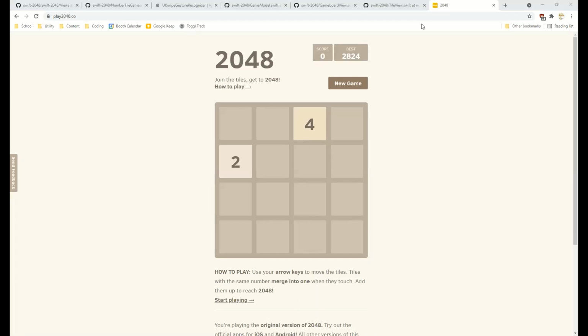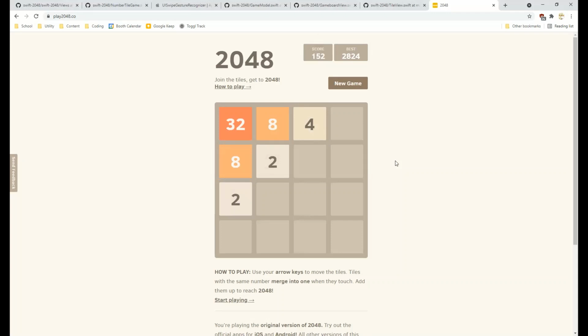And for this video, we will be looking at the game 2048. This is a game which features tiles with numbers on them, which move around the screen based on the user input and can combine together to form ever larger tiles. The goal of the game is to get to the number 2048.